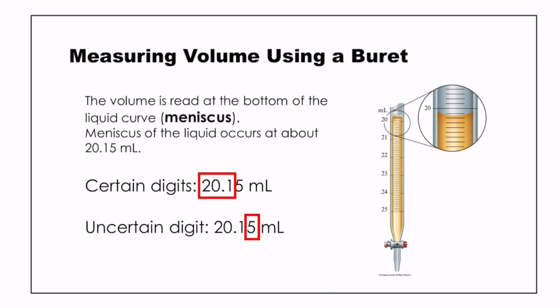So like I said, the beginning digits are our certain numbers, and then the last digit is our estimation, because it tells us exactly what type of measuring device we used. Did we use something that was very detailed, can read to the hundredths or the thousandths, or did we use a measuring device that was kind of crappy and can only measure like tens?